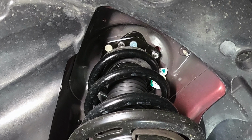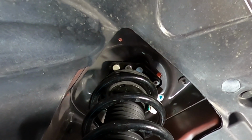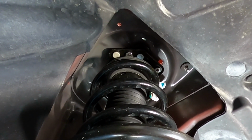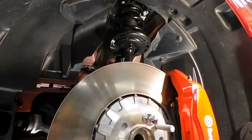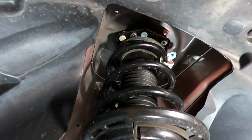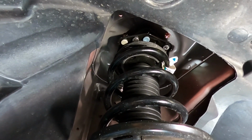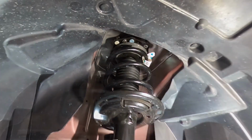Now I'm going to lower the front driver's side suspension, and I can see the strut top is starting to come down as I lower it. There's the light right there, and I'll lower it. Time to go loosen those nuts some more up top. Just lowering the whole setup, and you can see it coming down. And I'm going to put the camera down so I can have both hands to catch the strut.